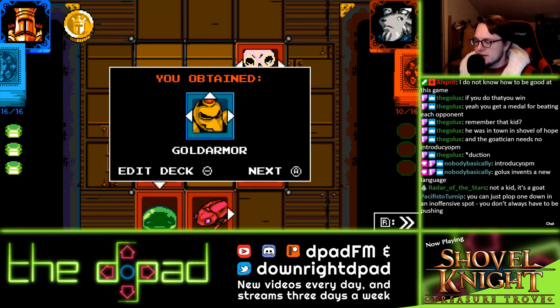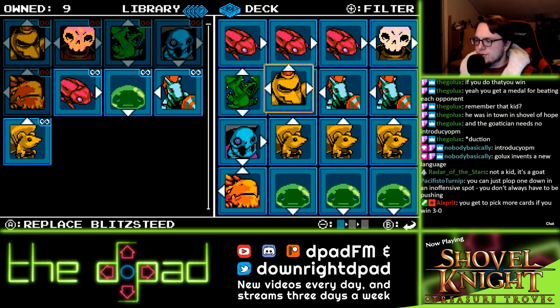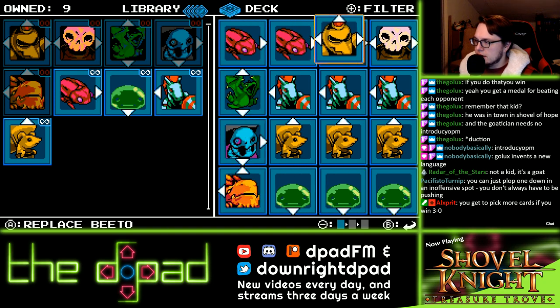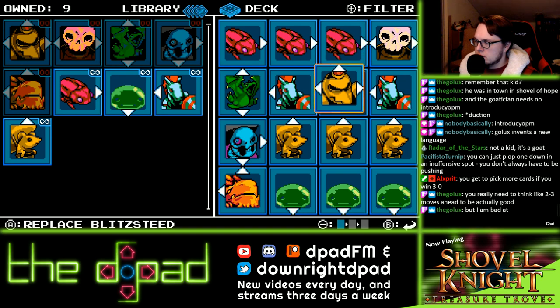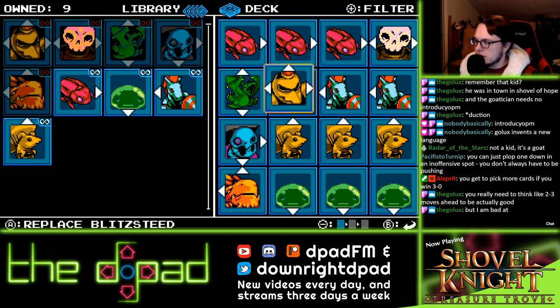So I assume the idea is that you're trying to fill your library, I guess. Let's see. What do we currently have here? So that's our library. We have infinite of the four basic ones. That's good to know. We have 16 in that deck. I don't even know what a good strategy is going to be for this, so this will be interesting.